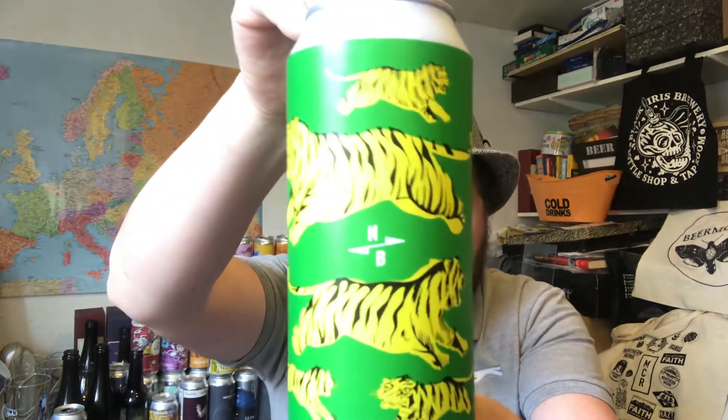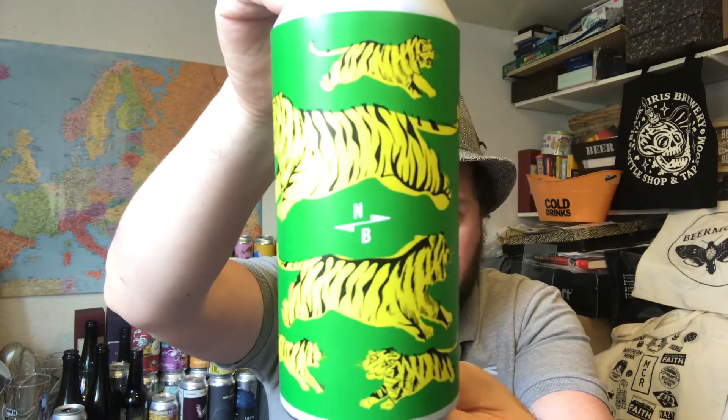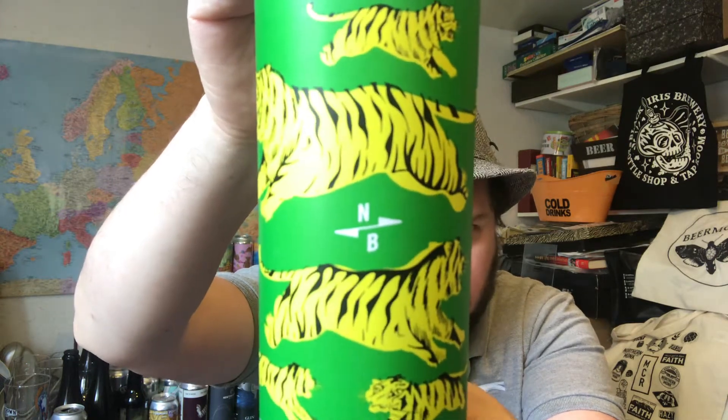Hello, thanks for joining me for another beer review. Today we've got a beer from North Brewing Company — a can of their Salted Lime Sour, 4.2% ABV. I purchased this one quite a while ago, probably in February, in Sainsbury's. It's in collaboration with Bundabust, which is a street food Indian-type bar that serves beer in Leeds.